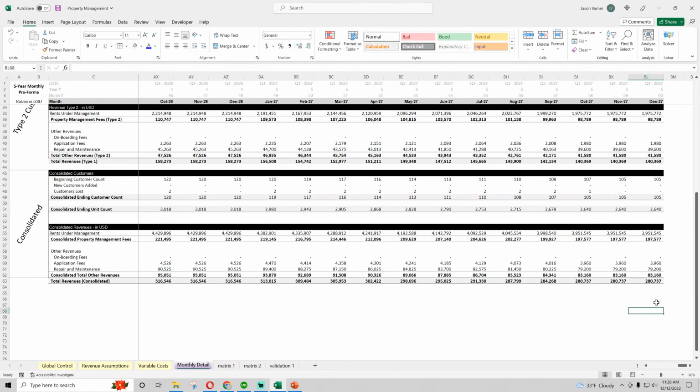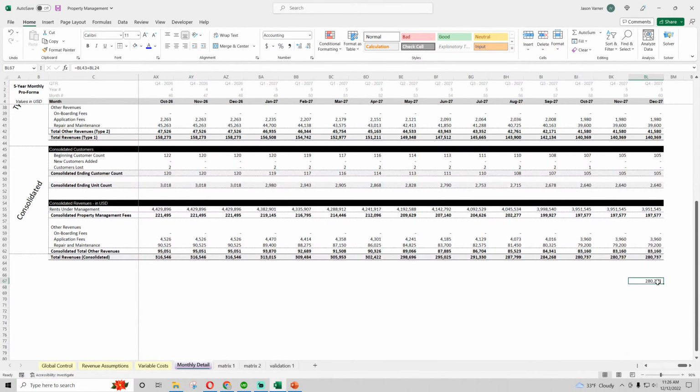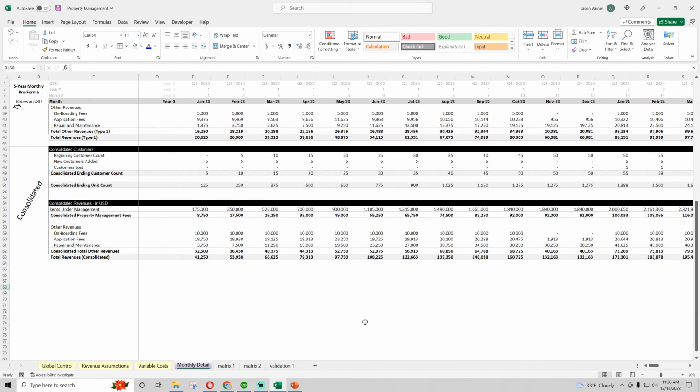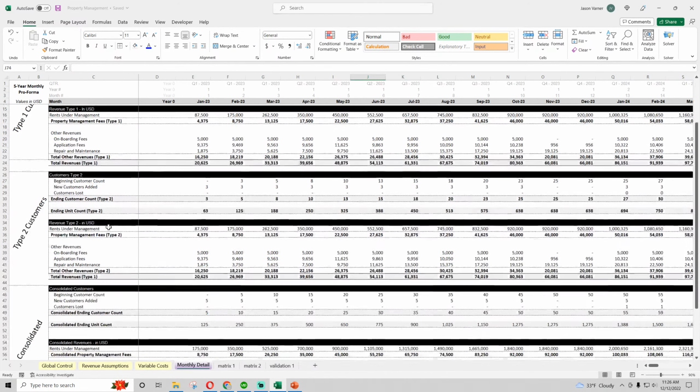Okay, looks good. And then it also should equal this plus this 280. Okay, looking good. So we have all the way down to revenue type 1 customers, revenue type 2 customers.